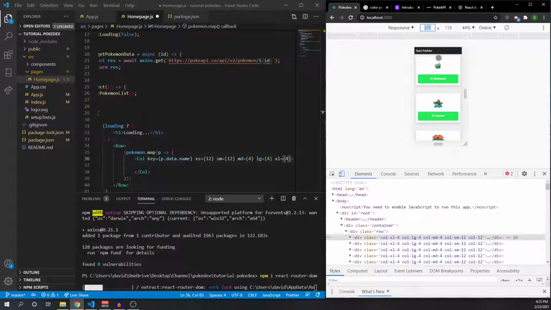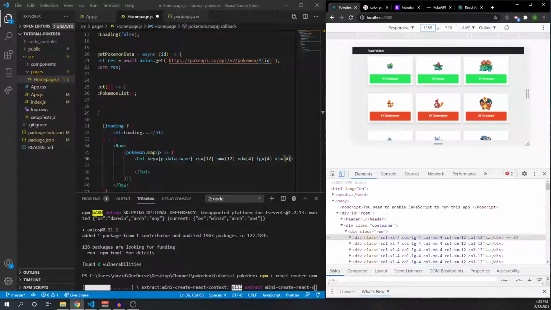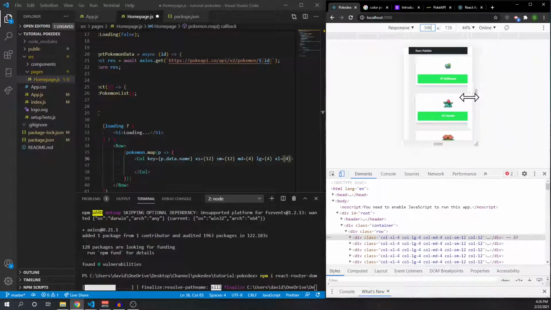On a super small screen, one Pokemon will take up the whole width of the screen. But if you're on a larger screen, it will take up a third of it. So we'll get 3 Pokemon on one row instead. So that's why we put 4. Close back up, we'll get 1.